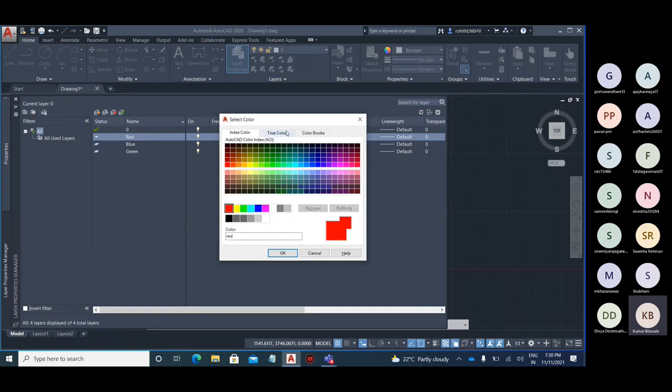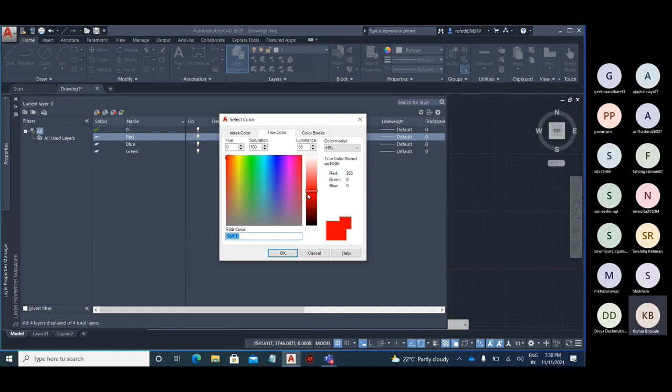If you want more colors, you can go to true colors and you can shift this. Okay, and from that you can pick it. Now you can give RGB as well. So I hope you know what is an RGB. Okay, RGB has a color. So you know that primary colors are red, green, blue, and by mixing them different colors are obtained. So what is the number of colors, intensity of colors we mix? So those numbers are over here.